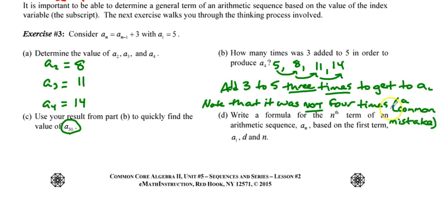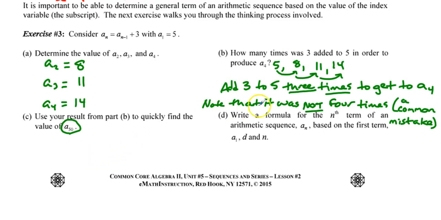Okay, so there's a mistake here that I want you to avoid. A common misconception is that to get to the fourth term, it's supposed to say fourth term there, we would be adding 3 4 times. But just think about it. When you're playing a board game like Monopoly or something, when you roll a 4, you go ahead 4 spaces, right? If you don't end up on the 4th square, you end up on the 5th square because you're starting on square 1.